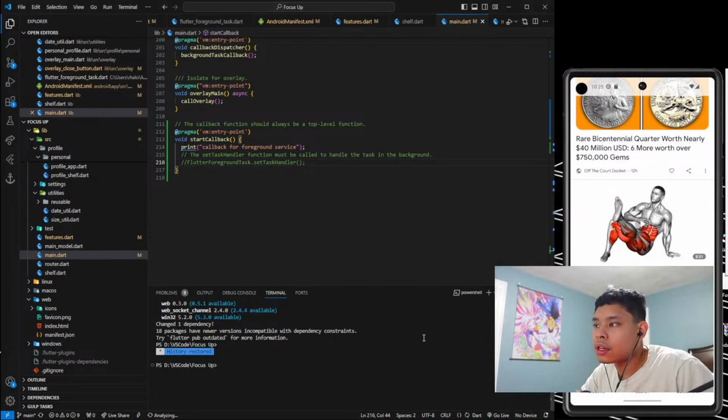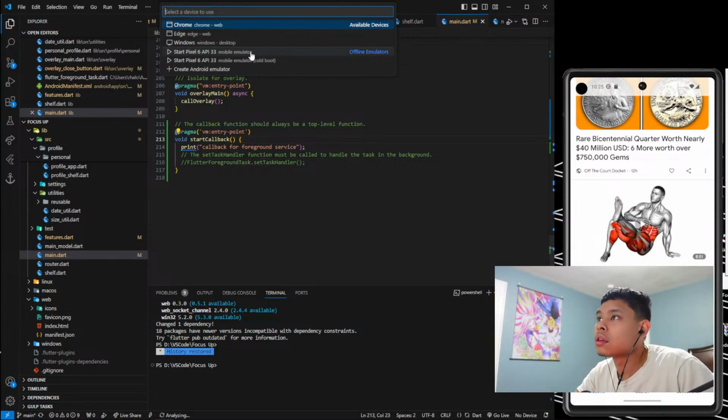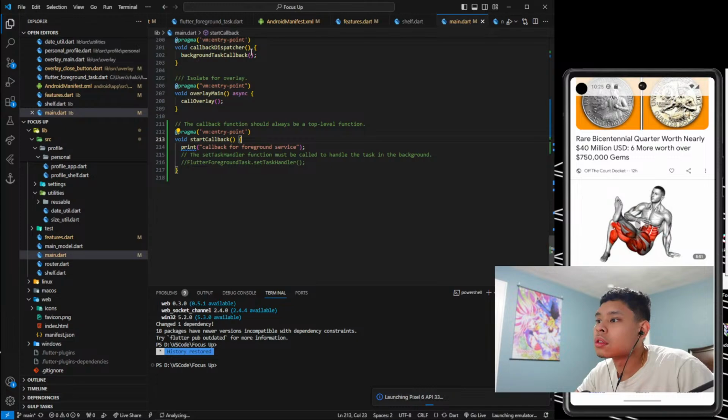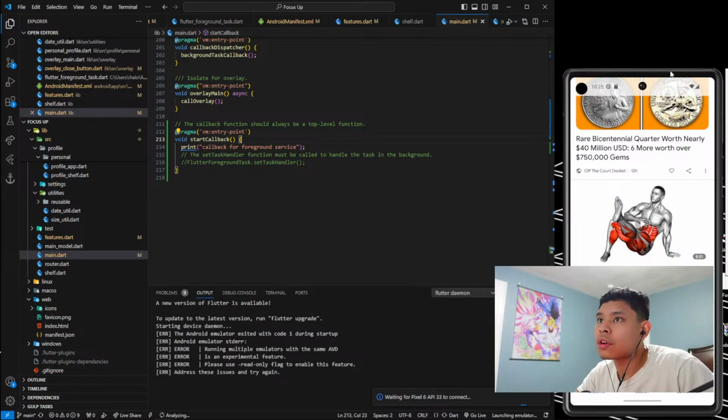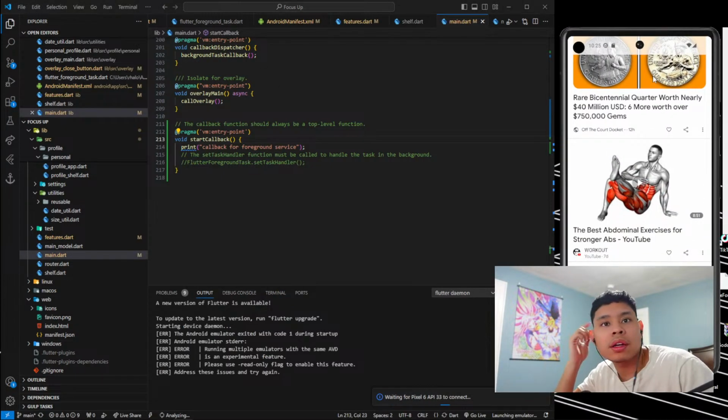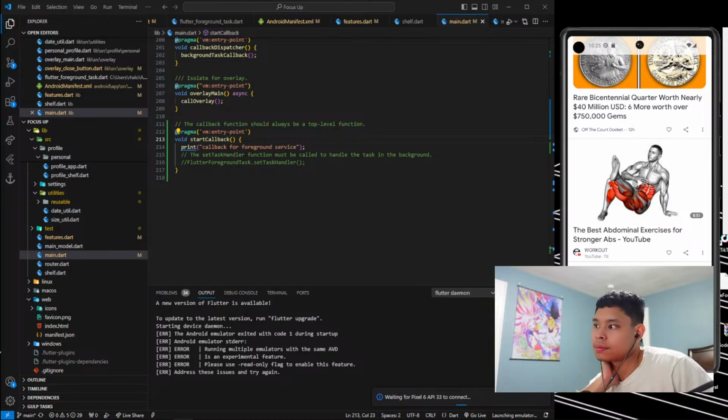Emulator didn't connect. That is fine, I think. I mean, it already launched, so I don't know why it said that it was breaking. A new version of Flutter is available. What's going on?